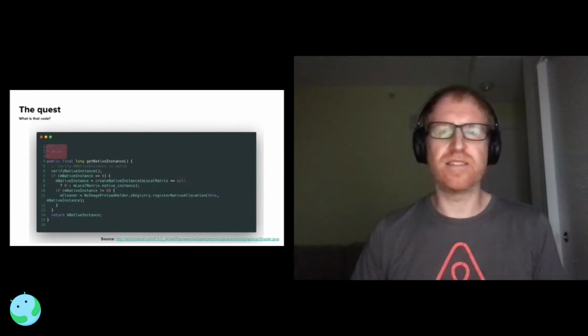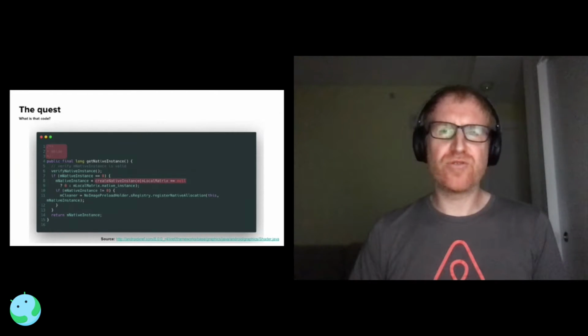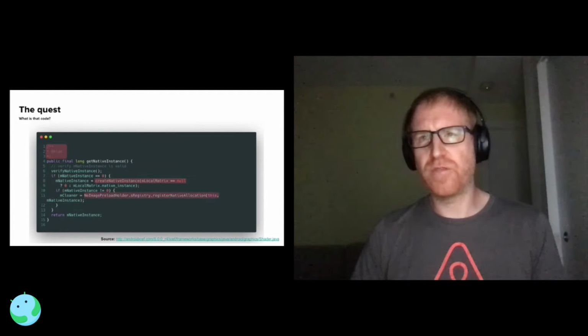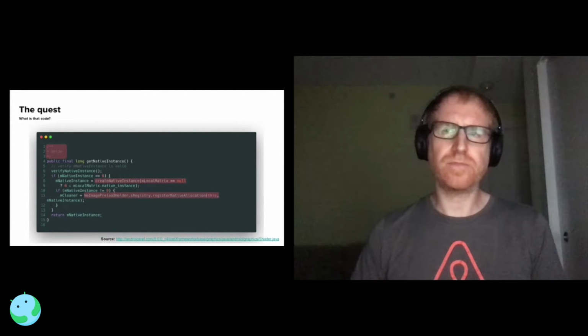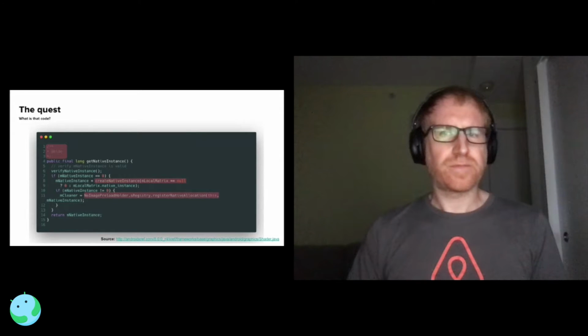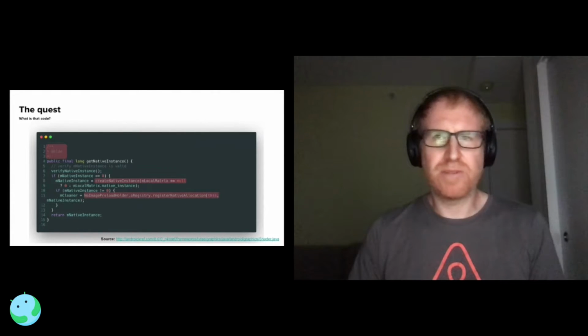but it isn't. So if you look at this code, there are two lines that are mainly interesting in here. The first one is the creation of a native instance here. And then there's the second one, which is the registerNativeAllocation on this asRegistry on the NoImagePreloadHolder. The first one, I guess, is pretty clear. It creates some native instance, which seems to be stored in a long because that's what this thing is returning. And the second one, I don't know what it is.